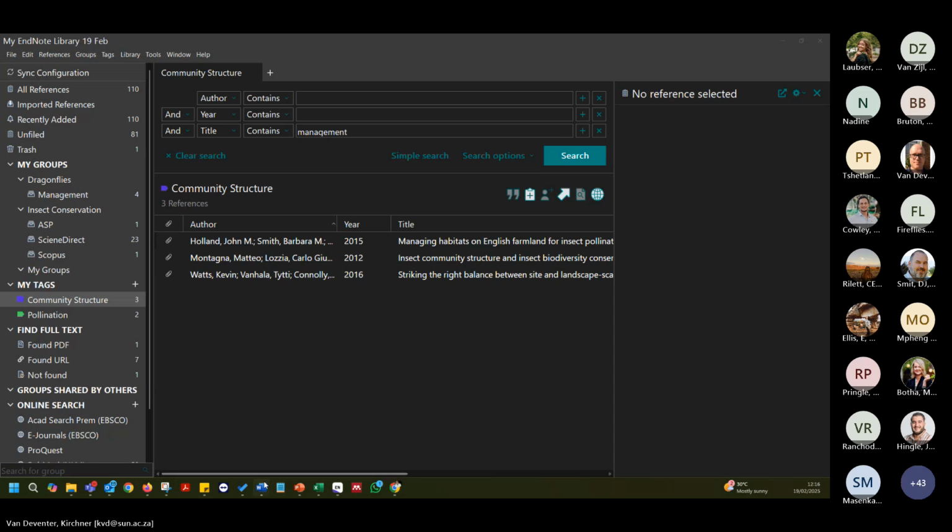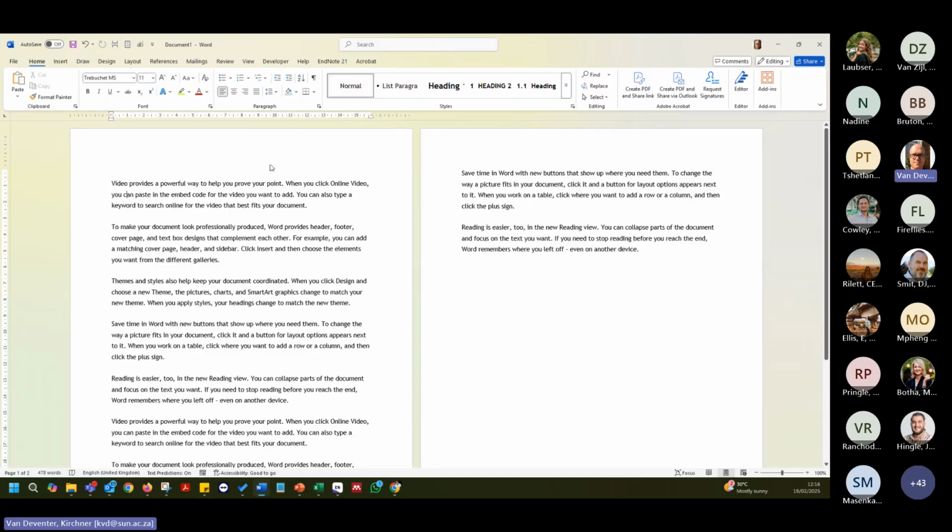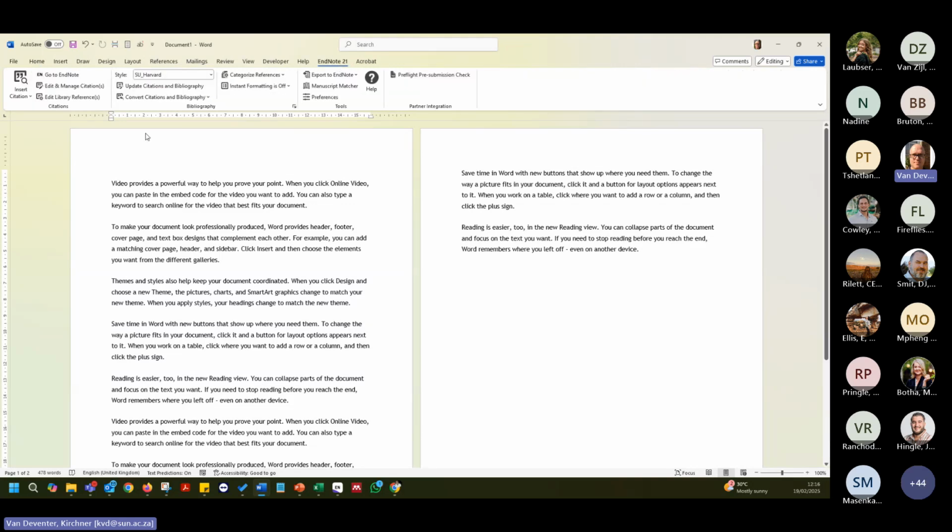So let's carry on. Okay, so part of the reason that Word needs to be closed when you install EndNote is that it automatically adds this EndNote tab into Word. And that is why there's this conflict if it isn't closed. Now, from this tab, you have all the options to insert references, to manage your references, and so on. So now the first step then would be to insert a reference.